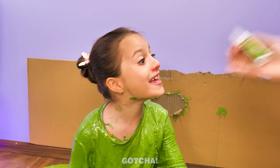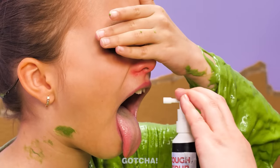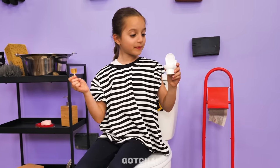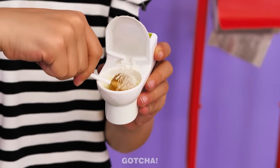You want candy spray, right? Yes! Then close your eyes first. Okay. I'm gonna switch the candy with the cough syrup. Here it goes. Yum! That was tasty. And I'm sure you'll feel better in no time. My lollipop could use some lemon sprinkles. I love toilet candy. I can't wait to take a bite. Yum!